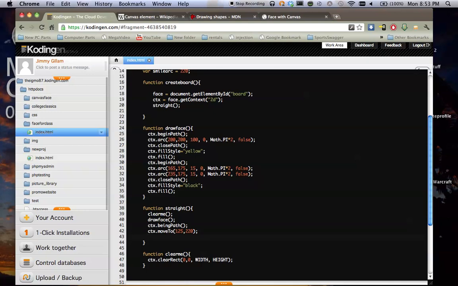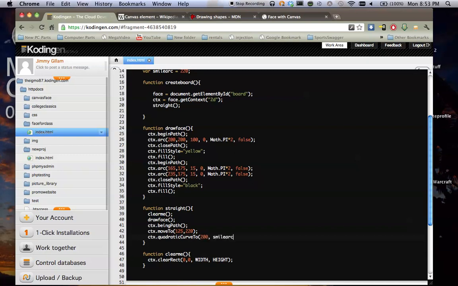And now we will use the quadratic curve to function. With this, you specify the control point, X and Y, first. And so we will have it centered.